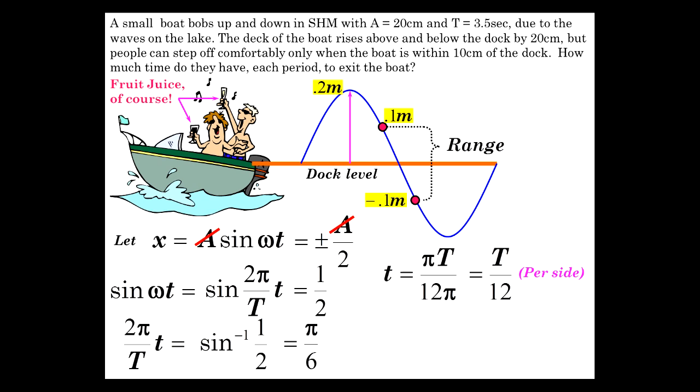So the time, and that really is the time from equilibrium to 0.1 meters. So it's a per side basis, really, is what that is. On a per side basis, 1/12 of the period. So the range of time is period over 6. Whatever the period is, 1/6 of that. And if you look at this, that seems approximately right, 1/6 of this entire range of time.